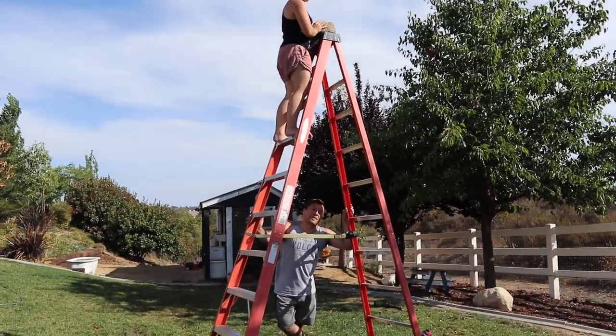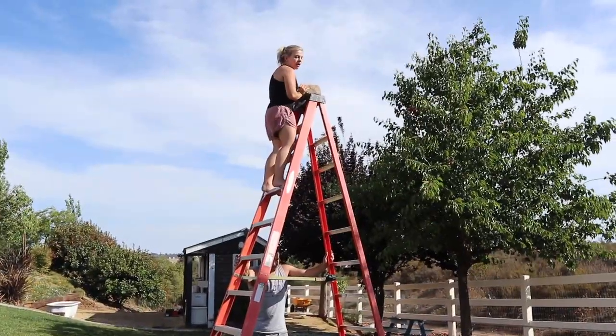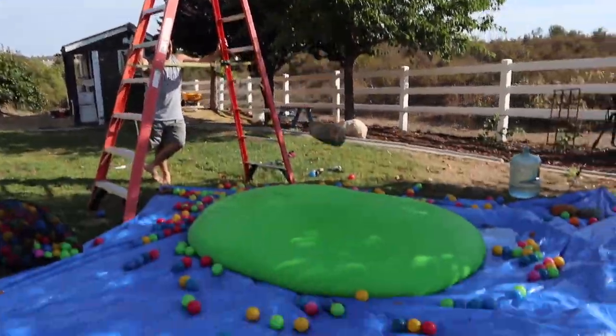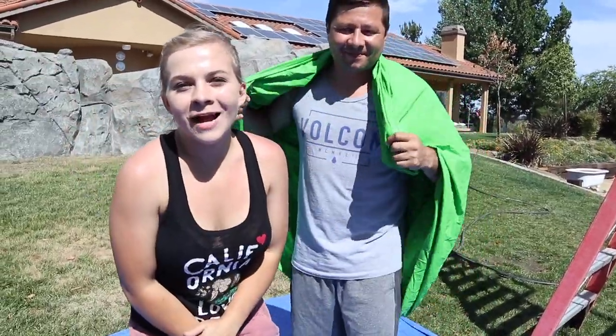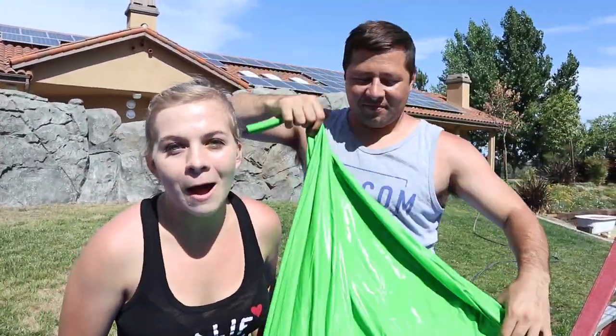So I'm really high up. I have this rock and I'm gonna drop it on this balloon. Ready, three, two, one. Hey guys, welcome back to the SoCassie channel and today I bought an eight-foot balloon and we're gonna see if we can pop it by throwing things on top of it.